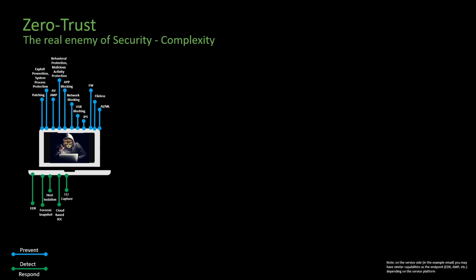Command line capture, so understanding the full command line, PowerCat, right? Leveraging PowerShell. We want to know everything that was passed in the command line. Sandbox and file analysis. This is typically more of a detect and response capability, because you can't sandbox and detonate a file, look at all the behaviors in time to make a decision. You've got risk-based vulnerability assessment and software that might be on here. So if we can identify that, then we can patch it, mitigate.